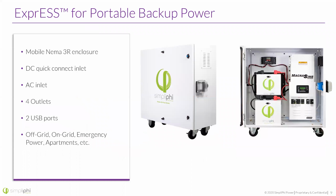As far as the realm of all-in-one products, the Express unit is our smaller all-in-one. It's a little bit more user-friendly, I'd say, than maybe installer-friendly. When I say user, I mean end user. It is mobile, and it's a NEMA 3R enclosure, so it's outdoor ready.